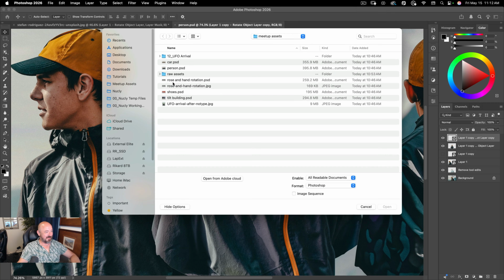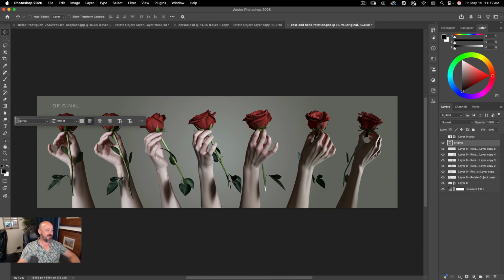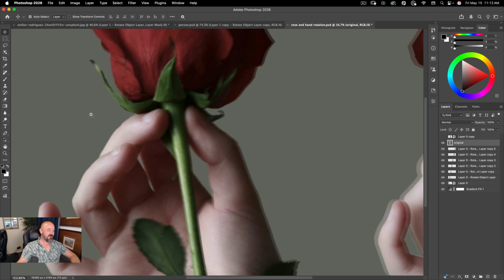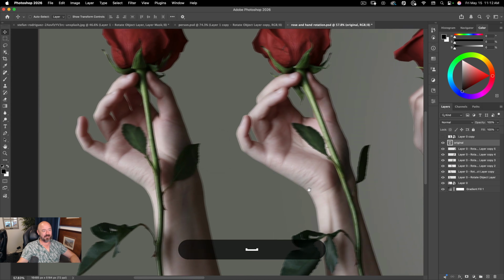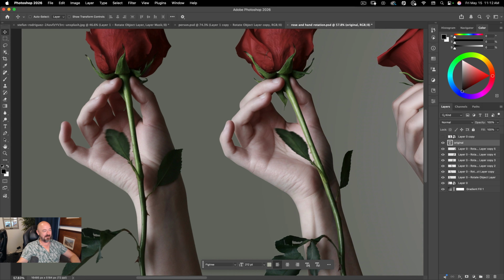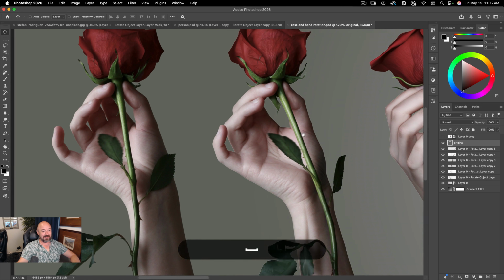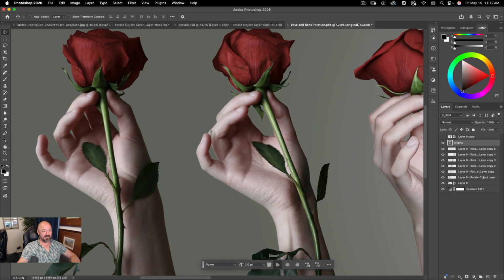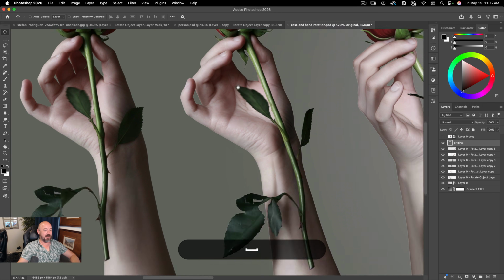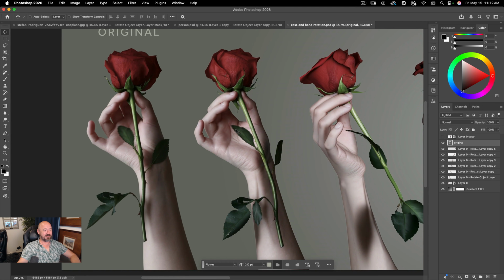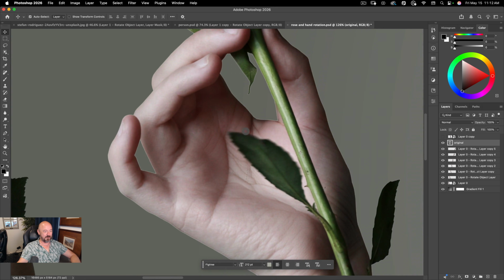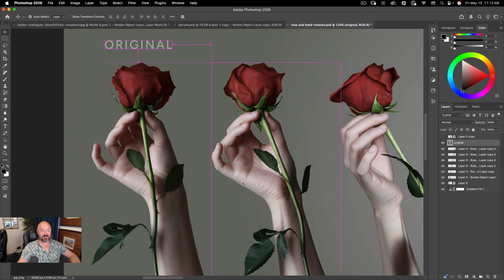Okay, let's take another example. I thought this was a really good example because you can see how the tool gets progressively worse the farther away you're going from the original context. So here, very little deviation from the original context, but you can see we have rotated it and it's done a really good job inventing where the changes are. The fact that it keeps the transparency of your image is really cool. So from this to this, totally usable. Even if it was the subject of your photo, that's still usable.